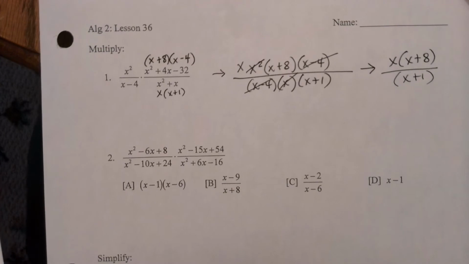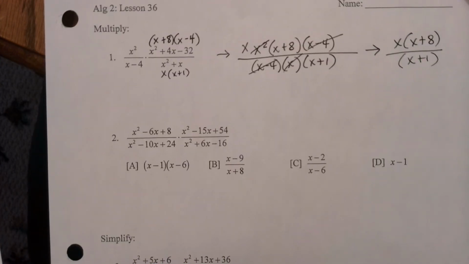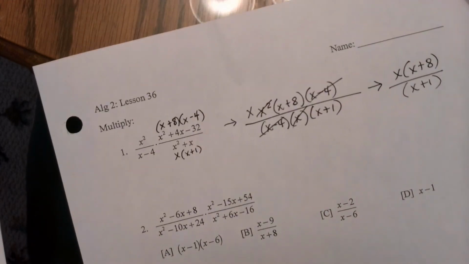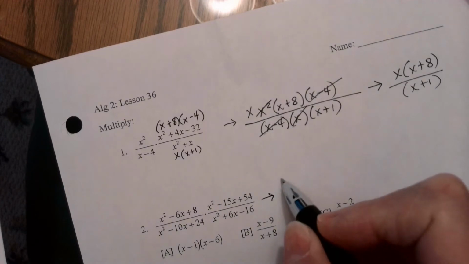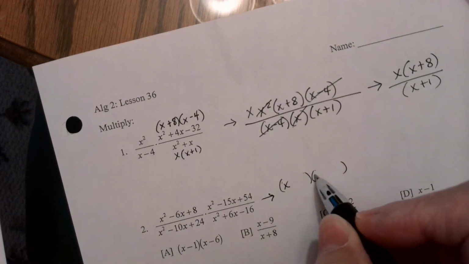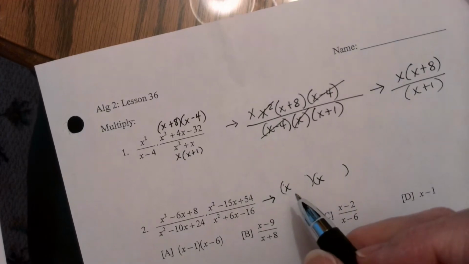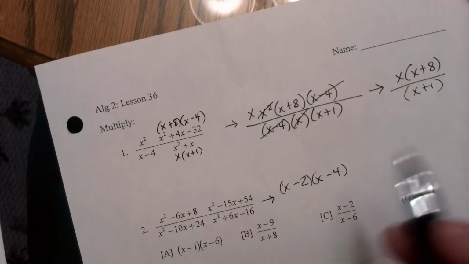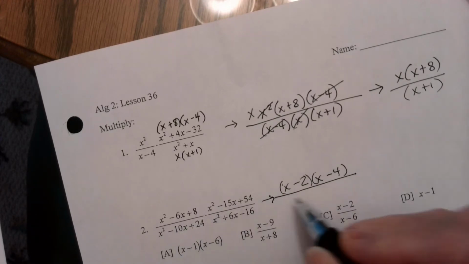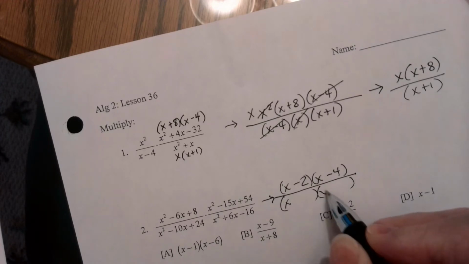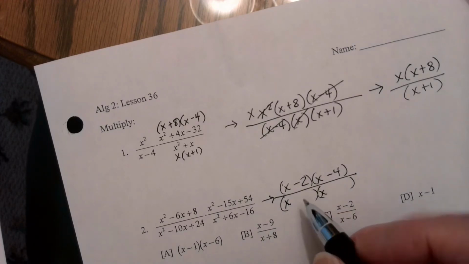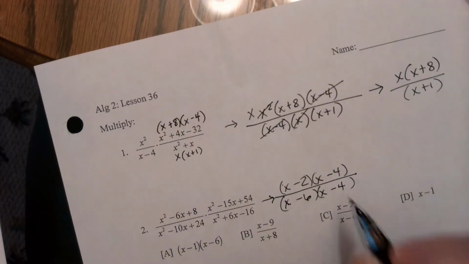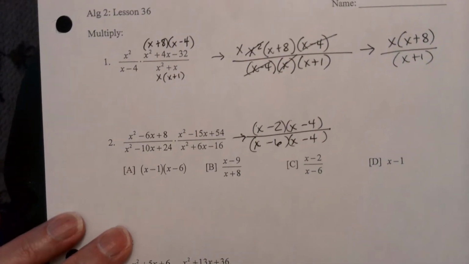Even though it says multiply, you've got to first reduce. So on this one, you're going to have to factor every one of these. So this one becomes x and x. And then, let's see, what are you going to have? It's going to be negative 2 and negative 4. That gives you a positive 8 when you multiply, a negative 6 when you add. This one, it's going to be a negative 6 and a negative 4. Gives you a positive 24 when you multiply, a negative 10 when you add.